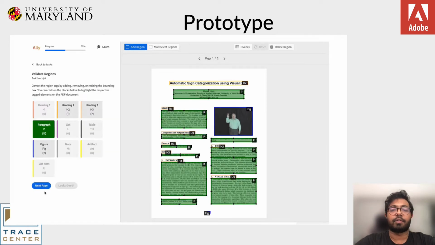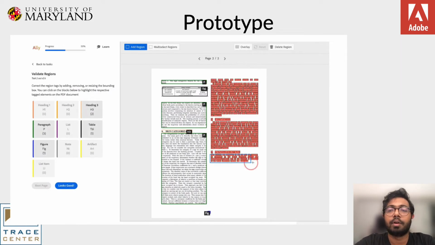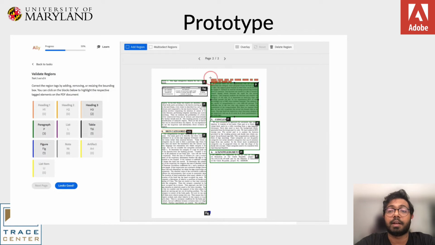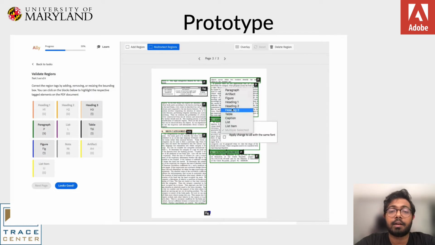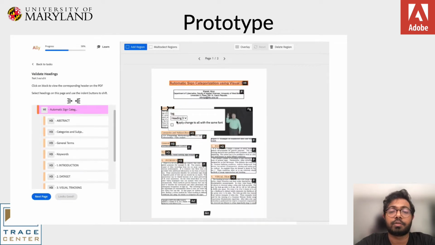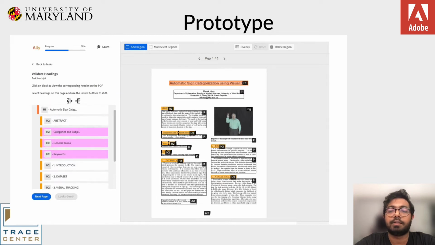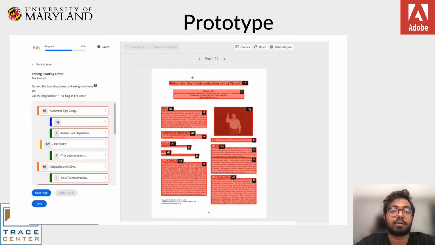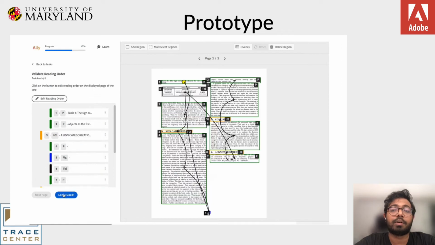This video of our prototype being played in fast forward shows how an inaccessible PDF is being remediated. We created this tool with our partners at Adobe Research to make PDF tagging simpler and easier for authors at any expertise level. After this demo, Tripti will go deeper into its design.